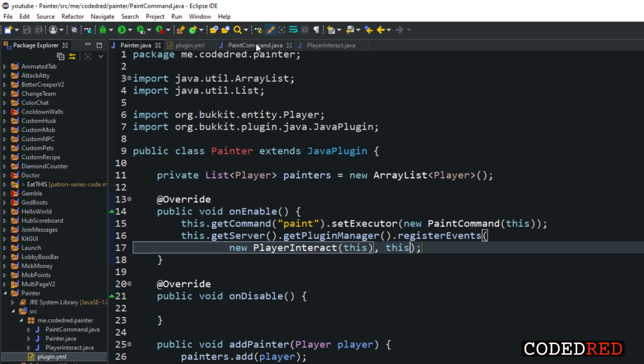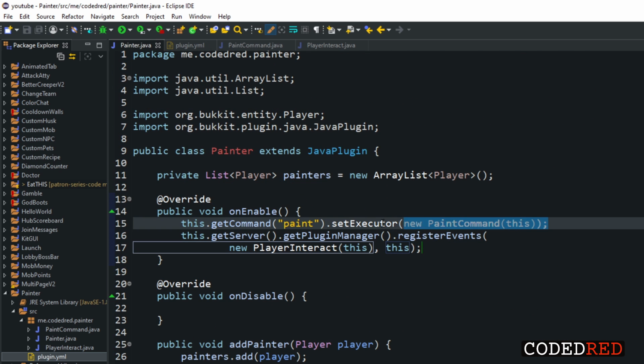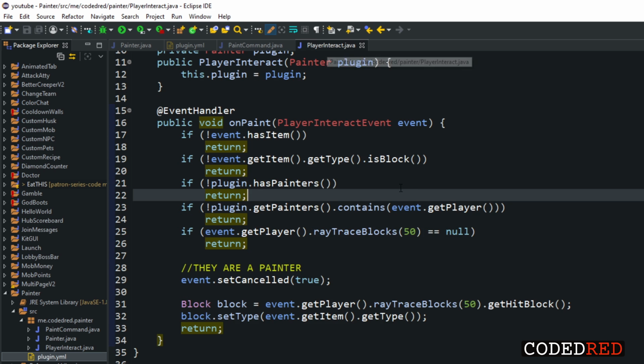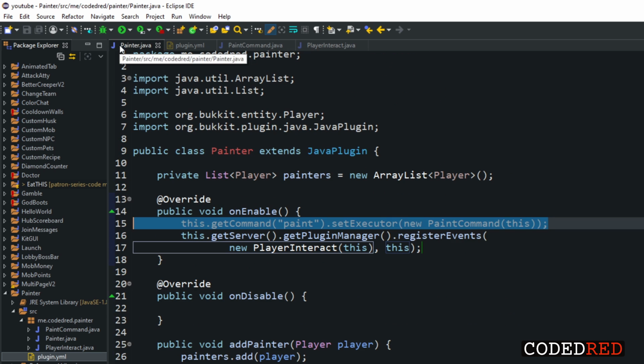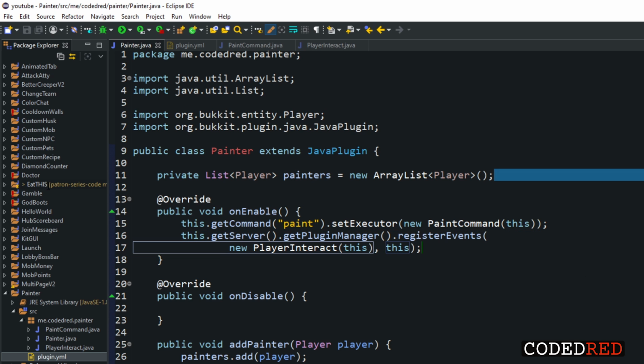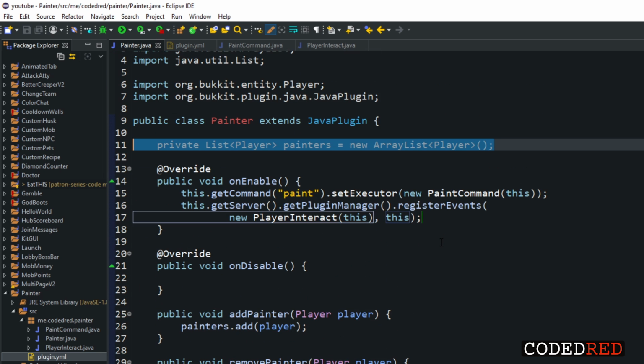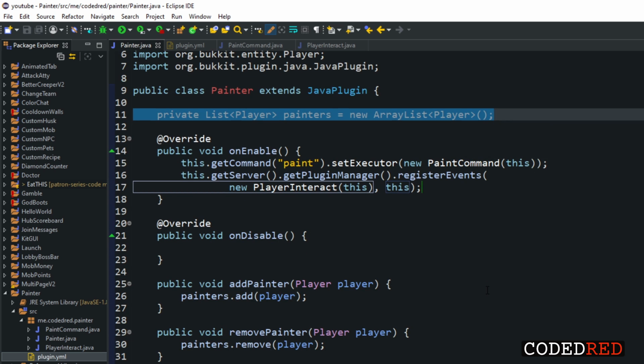So we created a command class, we registered the command class, and we created the event class, and then we registered that event class. Like I said, it's super simple stuff. It all works from this list that is in our main class. Of course, if I was coding this plugin for real, I probably wouldn't put the list in the main class. I'd probably put a variable that references that list from a different class, but it's not that big of a deal. A lot of people say you can't do that in a main class. It's not that big of a deal. This is a small plugin.